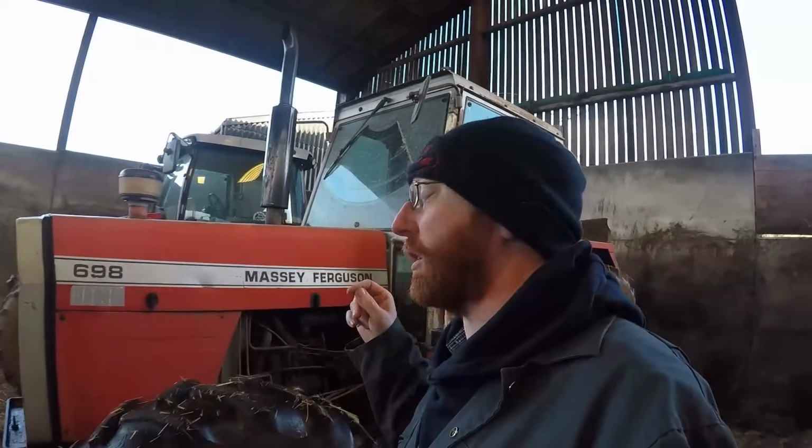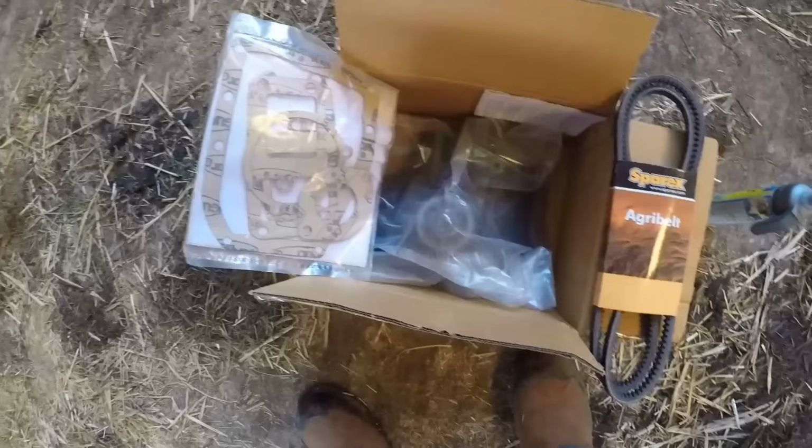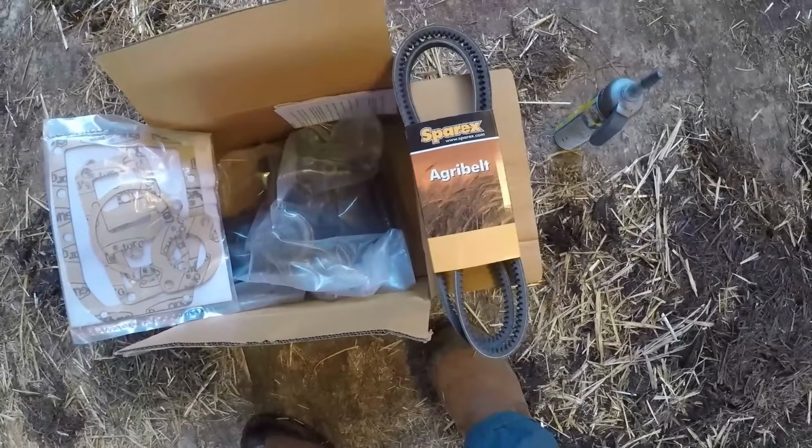Today we are going to change the water pump on it. It is dripping because the seals have gone on the shaft. The bearings are probably on their way out. So we're just going to take the whole thing off and put a new unit on. There's a new pump, some gaskets, and a new fan belt.